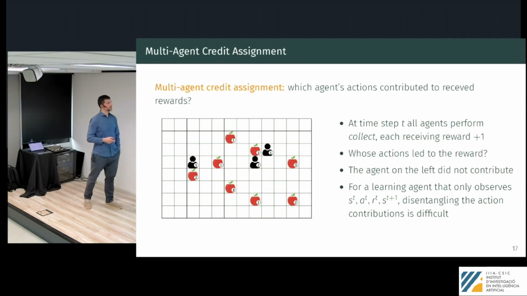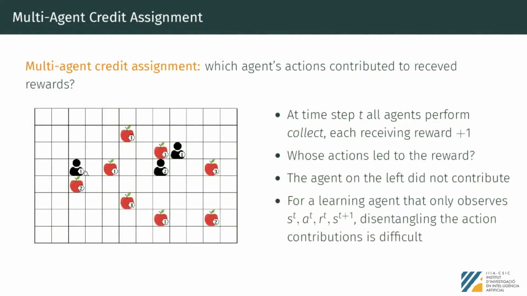Next, let's look at multi-agent credit assignment. I mentioned this yesterday, but let's refresh our memory of what it means. Here is an example of level-based foraging, which I introduced yesterday. There are three robots with different levels, level 1, 2, and 1 again, and there are apples they have to collect. Let's say at this particular time step, all the agents are doing the collect action, and they get a positive reward of +1. We know that if they do this, these agents will be successful because the sum of their levels is 3, which is enough to pick up this level 3 apple. And so they all get a +1 reward.